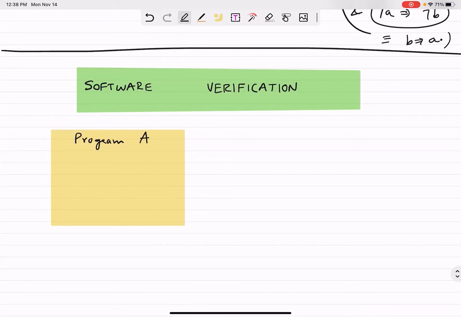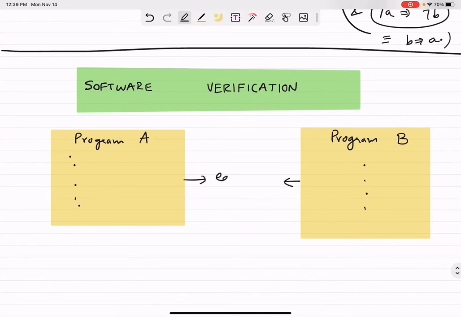Okay. So one very concrete example of such a scenario is something like this. Suppose I have two programs, program A and program B. And this may be many lines here, right? Whatever. Programs are, again, you can think of them as Turing machines, but really just think of any high-level programming language. And I ask you the question, are these two equivalent?